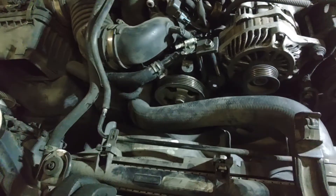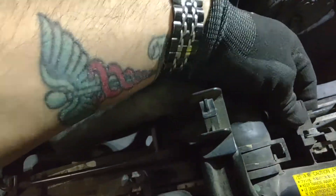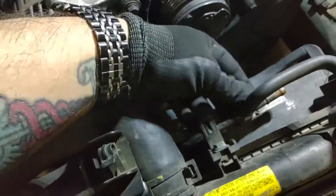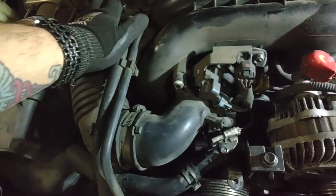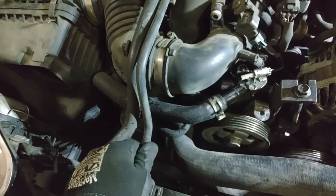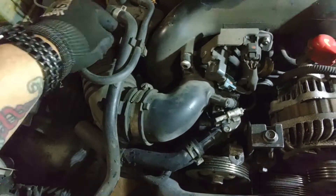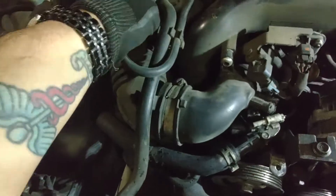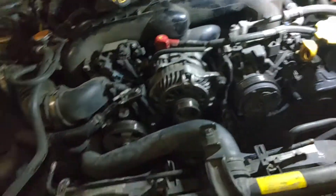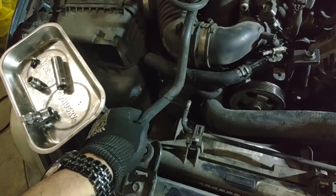Now move to the other side of this hose, because when the fans come out this bracket comes with them — the bolts here hold the bracket in. This is a metal T fitting that runs all the way over to the other side; it's the return reservoir feed for overpressure from the turbo coolant system. Same process here — barbed fitting, no clamps. If it's stuck, grab pliers, give a little twist, and pull it free. Tuck the end up under that hose to keep it from leaking fluid. The radiator is draining out right now.